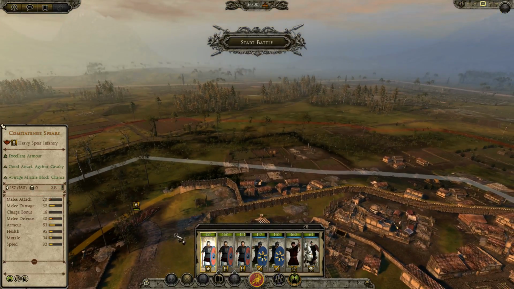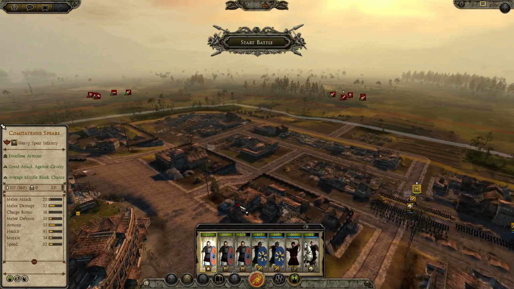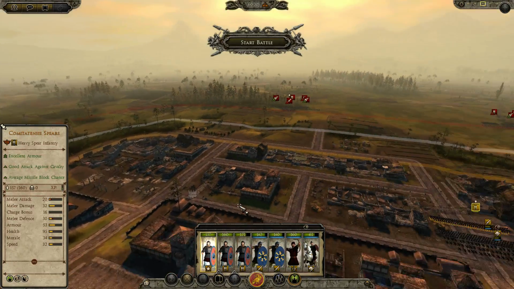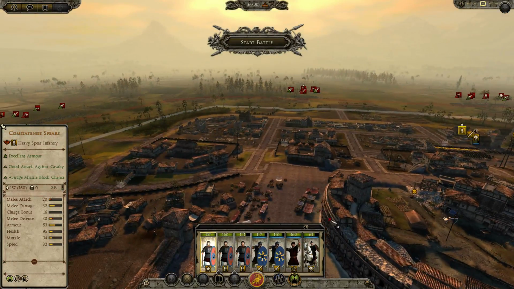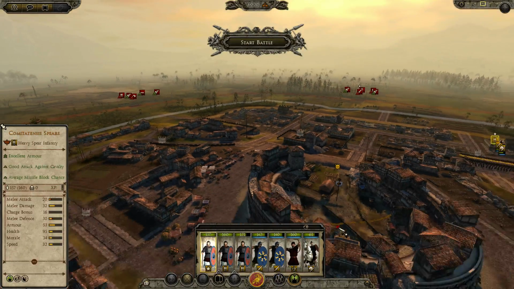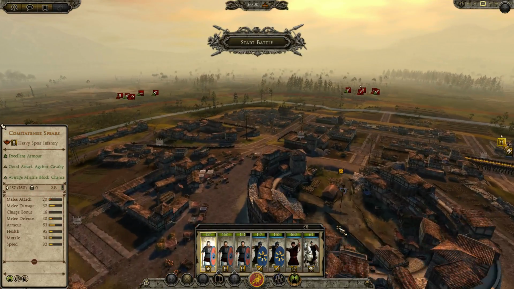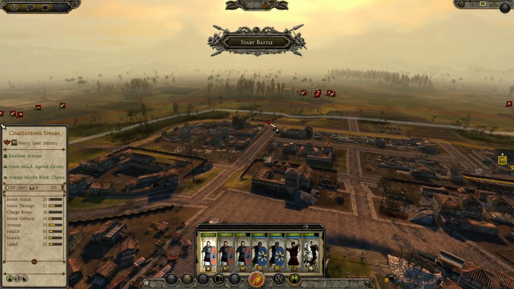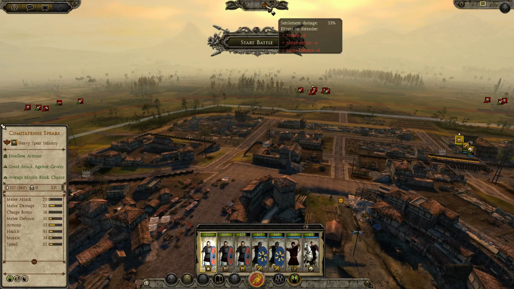to attempt to... Oh, this is done. Oh, then there's no real reason to do that. Interesting. Okay, well, with that in mind, that changes stuff, because I forgot that they had destroyed that. This settlement is utterly wrecked. So instead, we're just going to box up here.